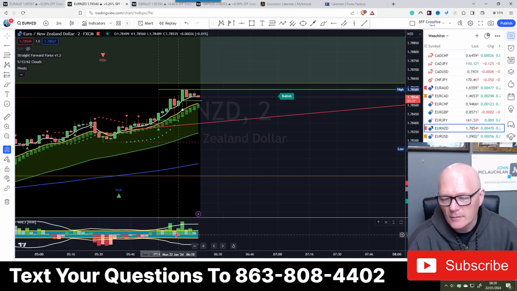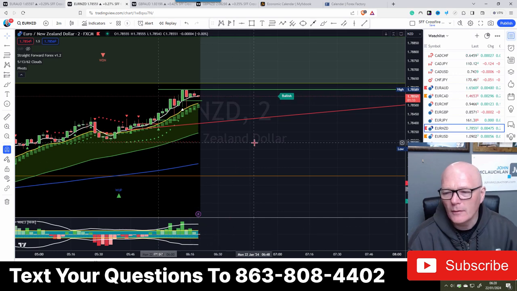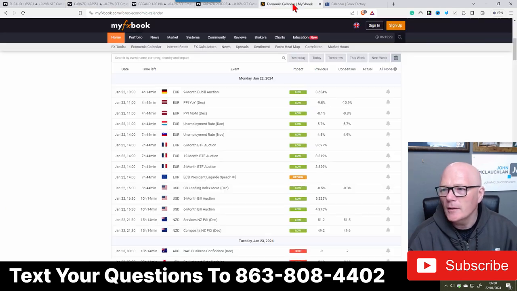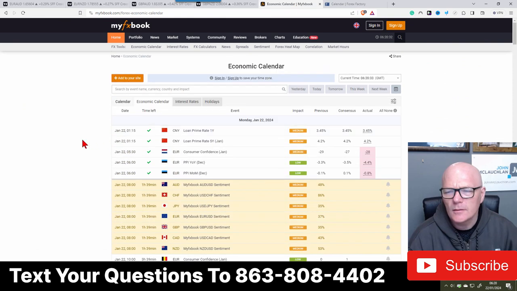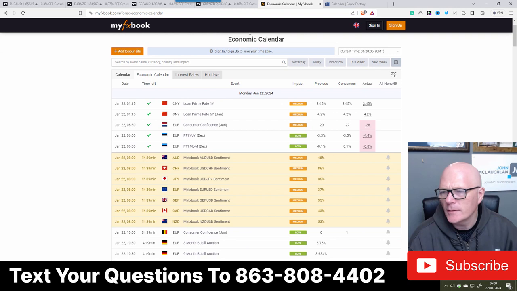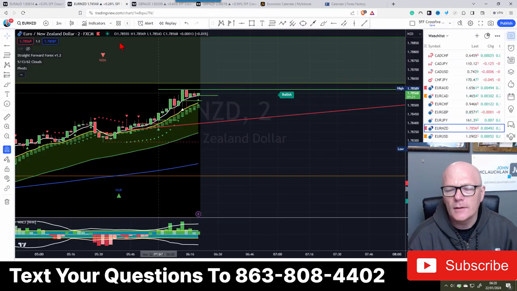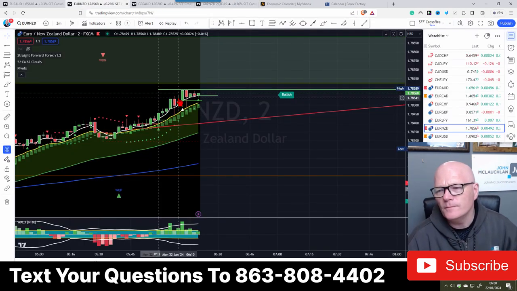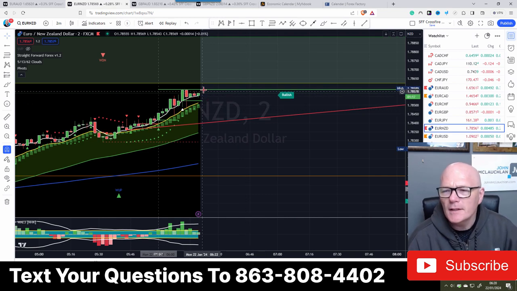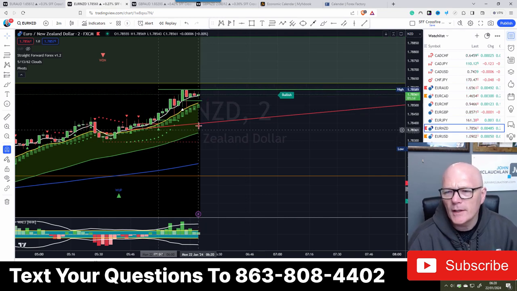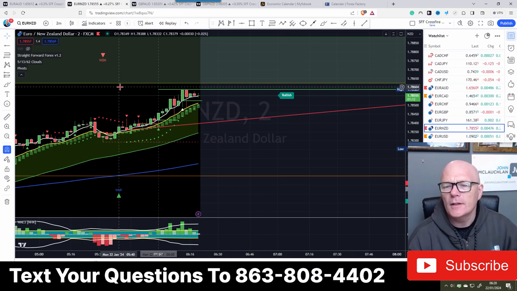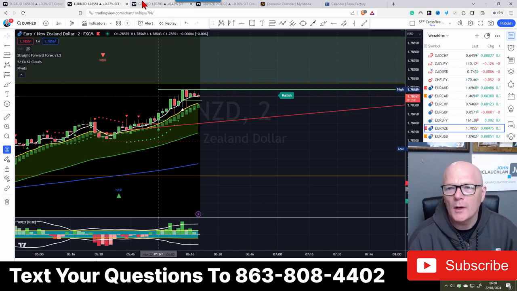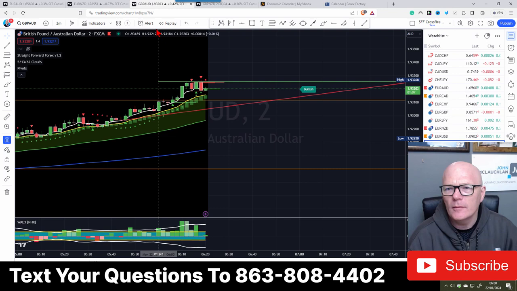Look at this, that's way into the dead zone. Hardly any volume whatsoever. Did we say eight o'clock is the cutoff? It's neither above nor below, and it's in the middle of these two trend lines. So just wait. Okay, GBP AUD is the same.